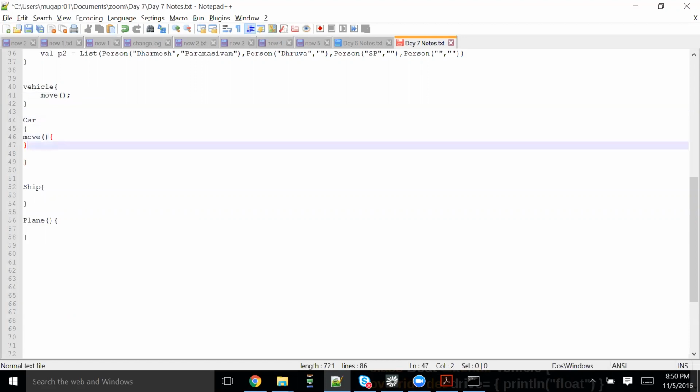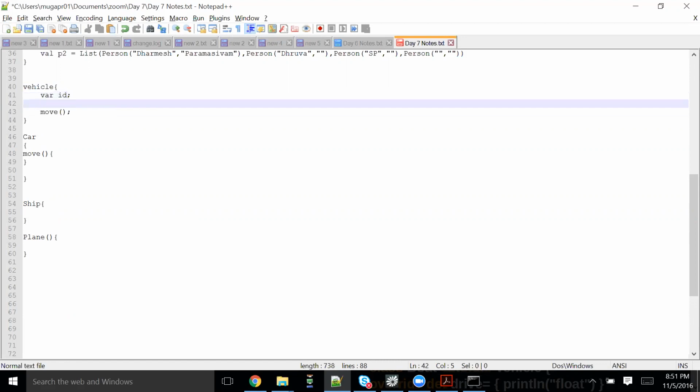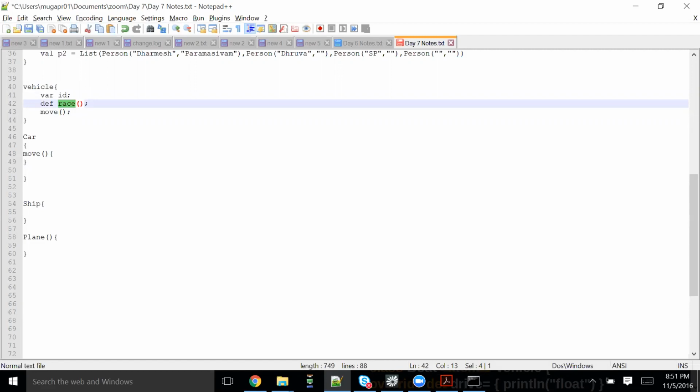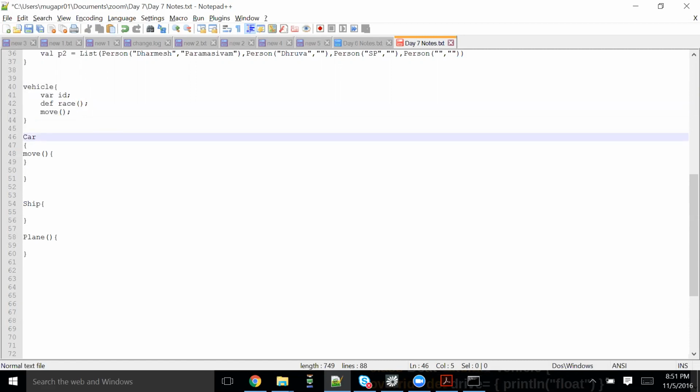Okay. Now, whoever wants to use this, if they want to make use of other features here, other attributes are there, like var id and def race or something. Okay, so you can just define the method names and the attributes in one block or one component. Okay, and you can make use of that component when writing class car. Okay, so I'm not giving that keyword. Let me give uses vehicle for now. Okay, uses is not the keyword, don't remember that. Okay.